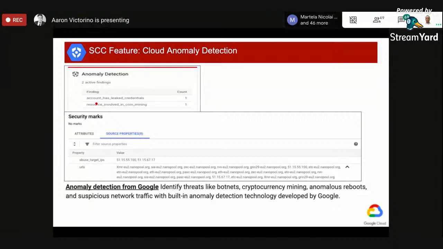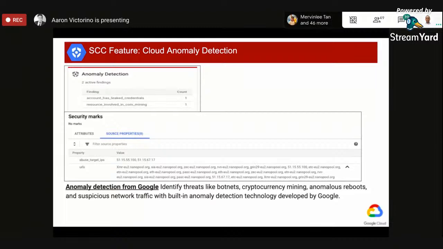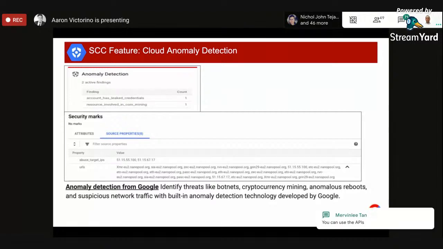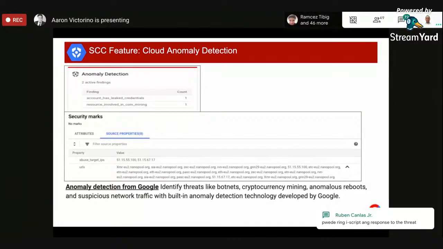So for example, you have a user or a service account that has been leaked. Google Cloud was able to detect where that leakage came from. So basically, you would know right away what you need to do to stop the bleeding. Because when I had this first-hand encounter with this bad actor, I basically logged into the console, I see 250 instances, and it keeps on running.